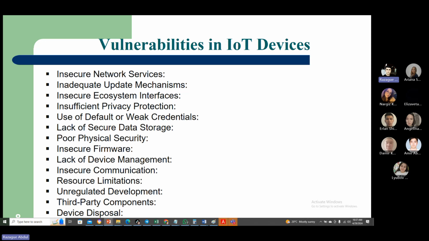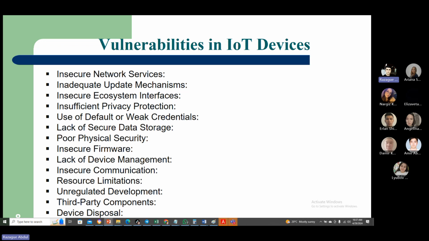11th is resource limitations, meaning IoT devices often have limited processing power and memory, which restricts the implementation of strong security measures. 12 is unregulated development. The rush to market for many IoT devices means that security can be an afterthought in the design process. 13 is third-party components.